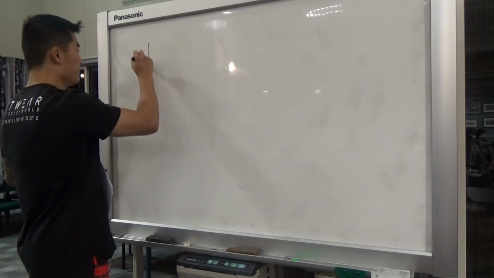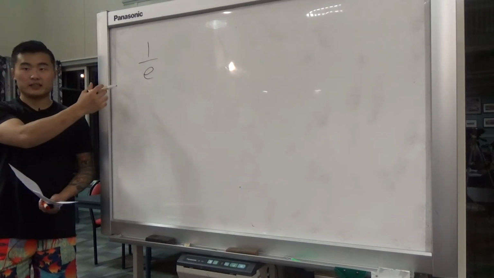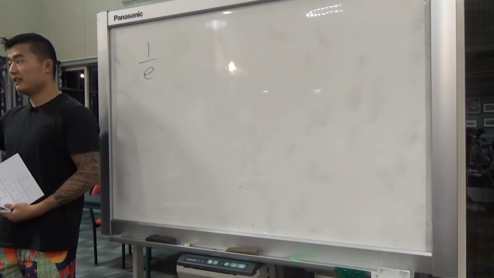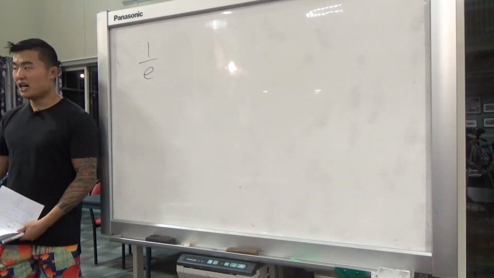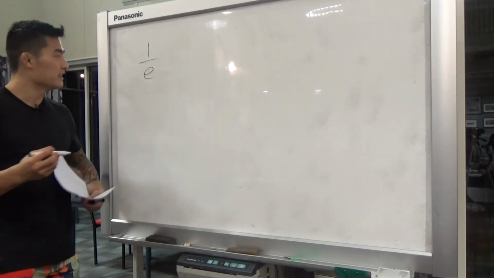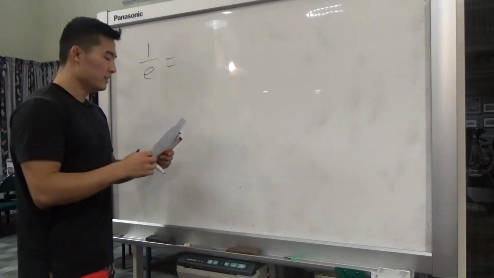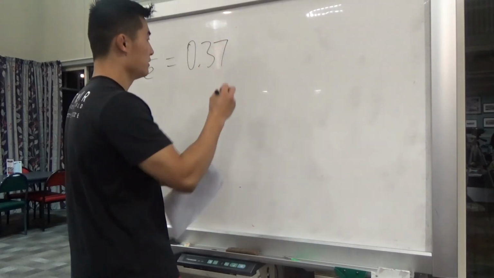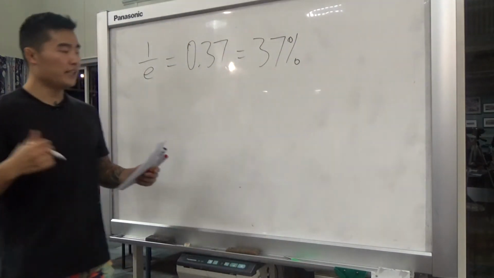So we have something called Euler's number. So Euler's number is e. If you look on your calculator, if you do shift log, that's Euler's number. Okay, and if you do e to the power of 1, that's just e, right? So that's going to be like 2.7 or something like that, I think. So 1 over e, if you did e to the power of negative 1, that would give you 0.37, which is equal to 37%. Okay?